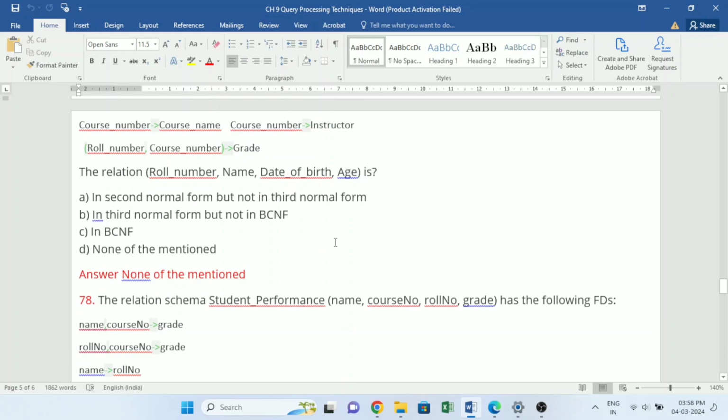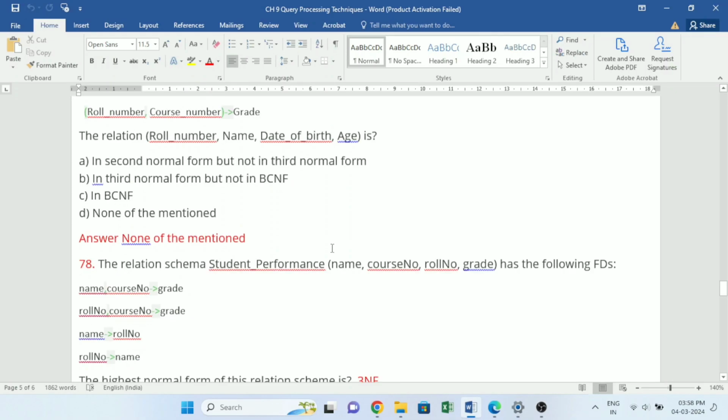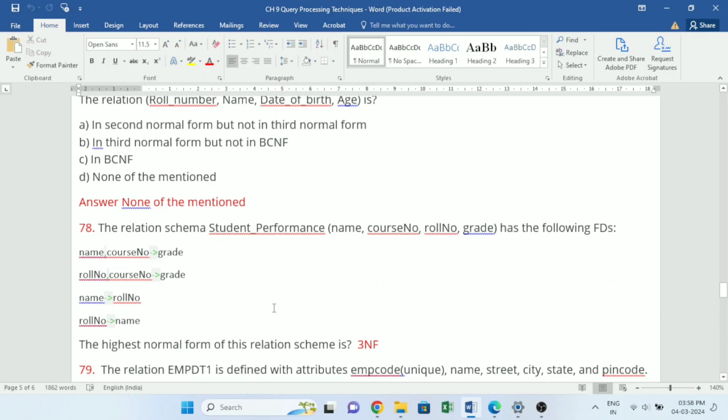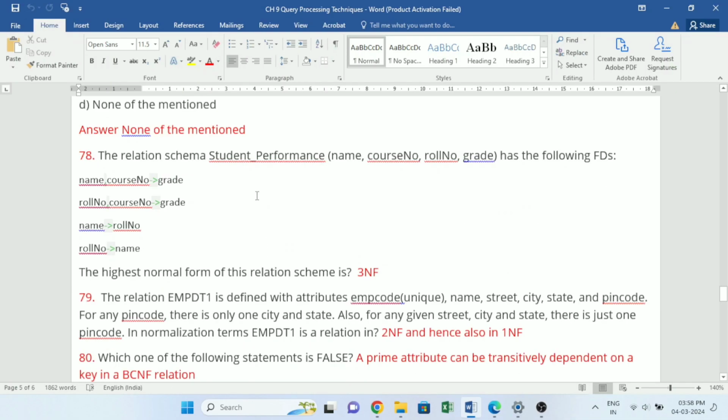The relation (roll_number, name, date_of_birth, age) is A. in second normal form but not in third normal form, B. in third normal form but not in BCNF, C. in BCNF, D. none of the mentioned. Answer: none of the mentioned.